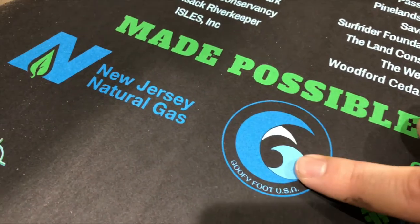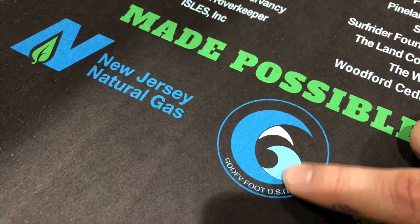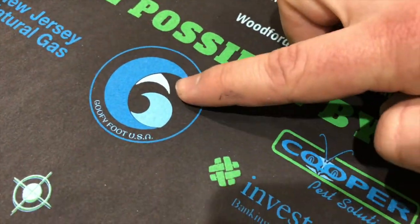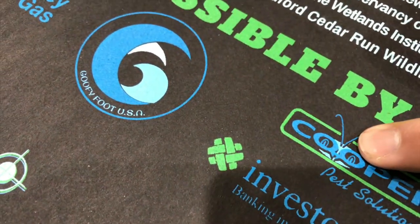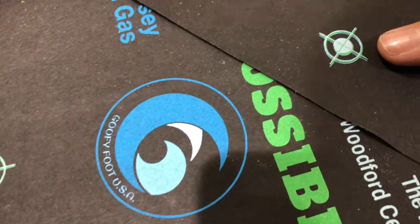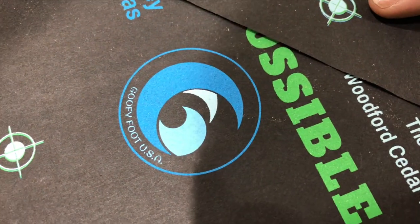All right, so you can see here on our first test print, the gap there was not consistent. But other than that, in this color right here, is the same one that is right there. So we could see that that screen was out of line. We could also see that by the registration marks. So you come down, look at the new one, and it is good to go.